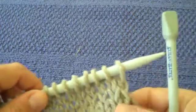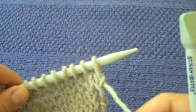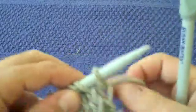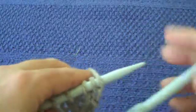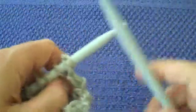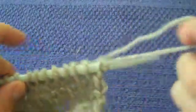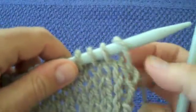One common mistake is that when a new knitter starts a row, it's usually on a purl row, but the yarn can sometimes go like this around the needle and sometimes pull the stitch so that you work two parts of the stitch, this one, and the edge starts increasing. That's one thing. You just want to be careful that you can see the stitch you're going into and the yarn is in the back.